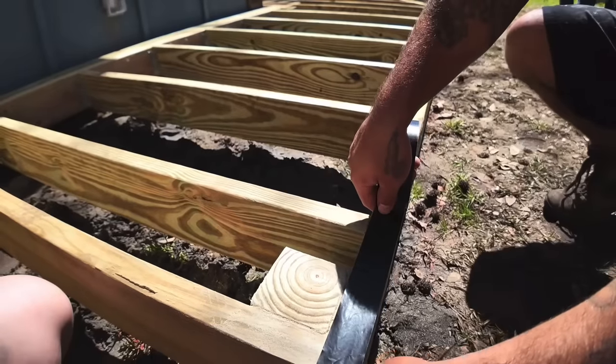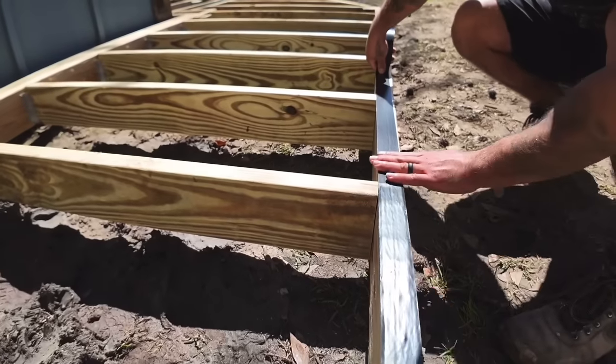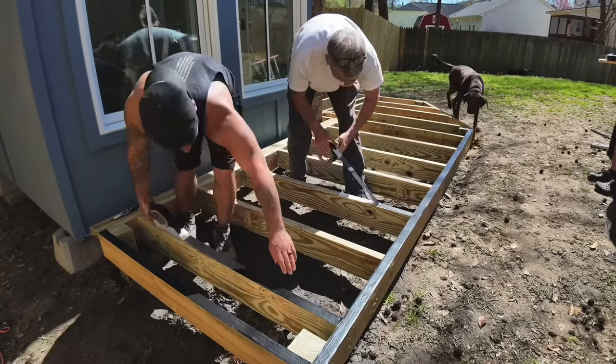This took all day to do, but the next morning we added a bunch of waterproof deck tape on top of all of the joists. This will prolong the life of the deck and reduce the amount of squeaking when you walk on it.